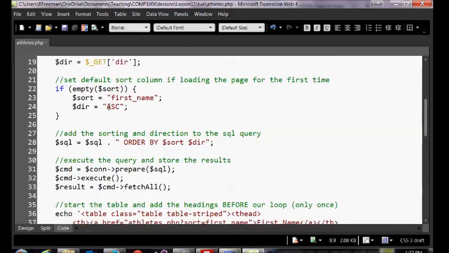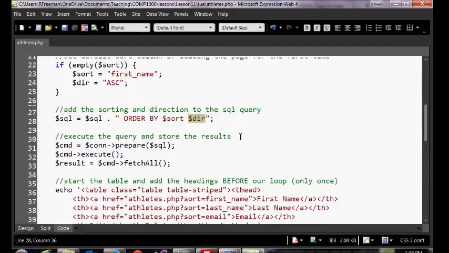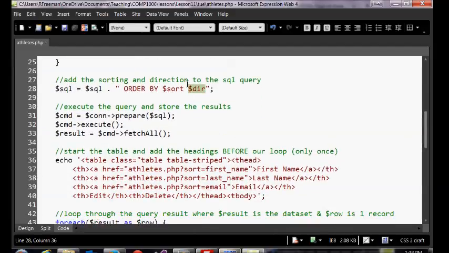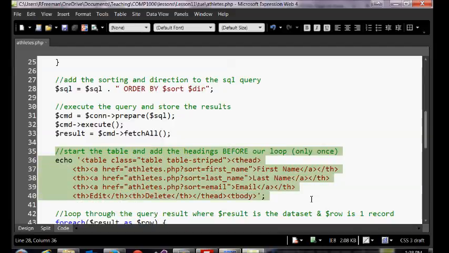So if it's ascending the first time, our query will run in ascending order. What do we need to then do after we run the query, not before? What should we do after our query runs, but before we create our header links?